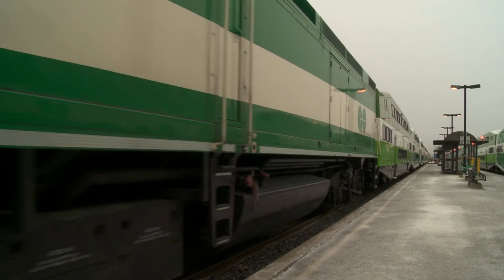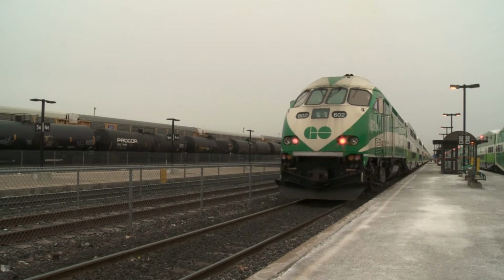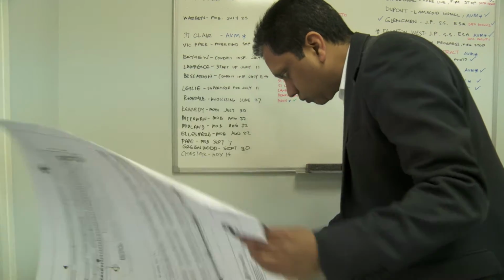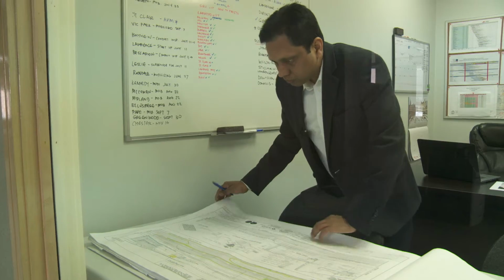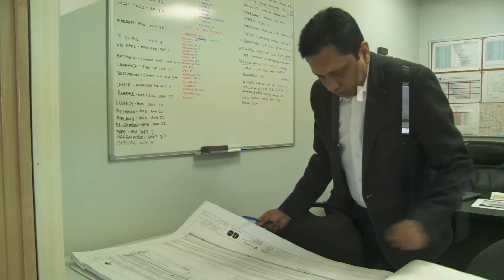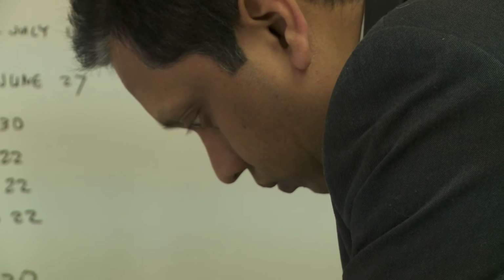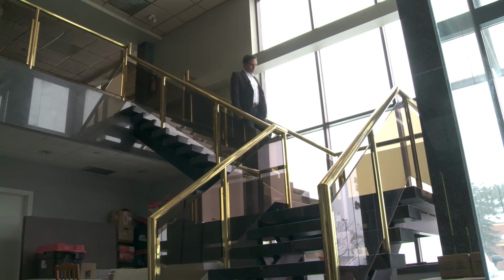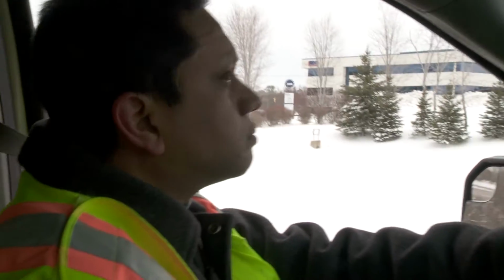The new Oshawa GO station is certainly not the first Metrolinx project Four Seasons has under its belt. Since its inception in 2003, Four Seasons, under the direction of its CEO, Rohit Bansal, has executed on upwards of 20 projects with GO, everything from rail yards and parking lots to bus loops. Well, we have a long 15-year history behind us. We're very proud of where we have been and where we are. Starting with just 5 people and literally no resources. So it's been quite a good journey.